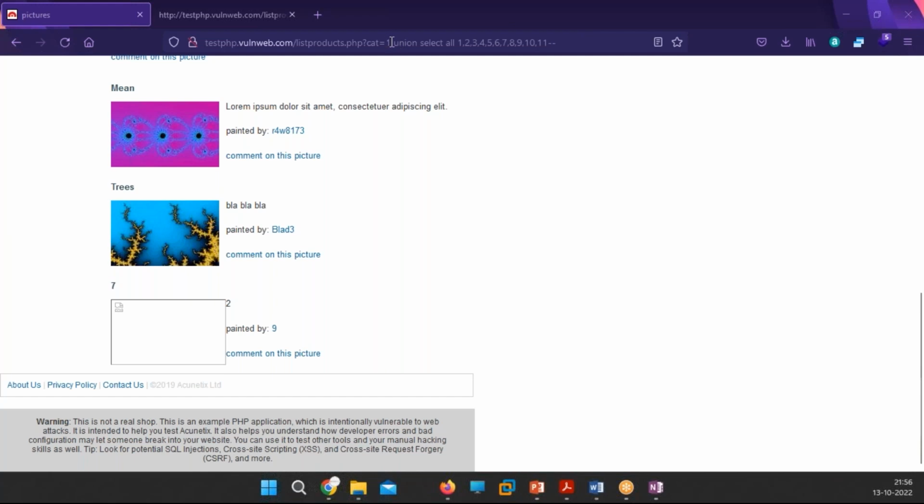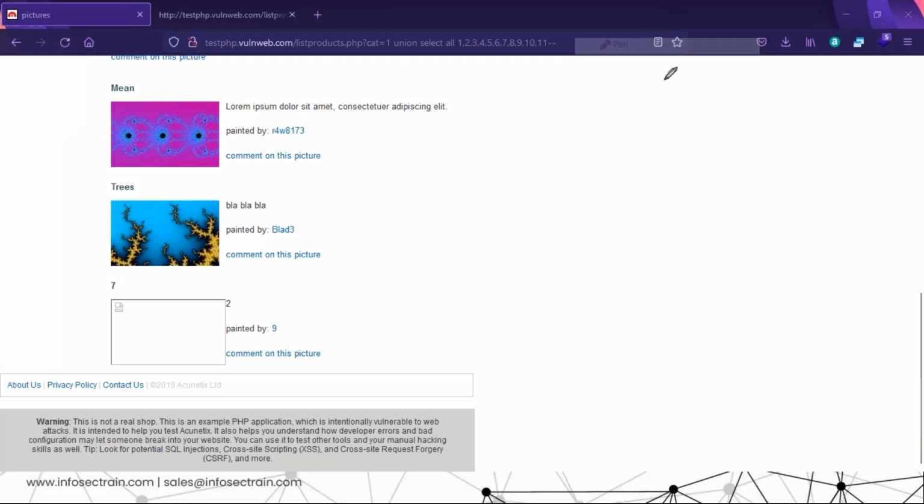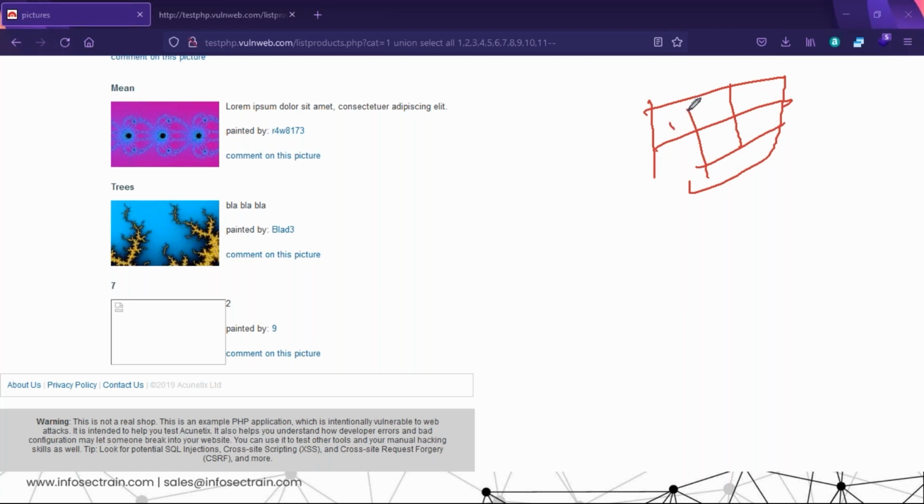Check one more thing. Inside a database, let's say this is my database. It will start with 1, 2, 3, 4, 5, 6, 7, 8, 9 and go on. Isn't it? Will any developer or database provider go with a negative option?